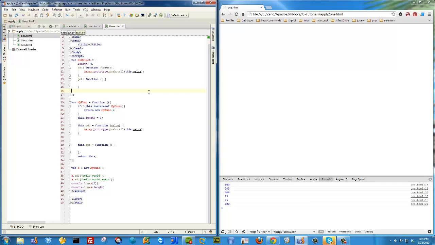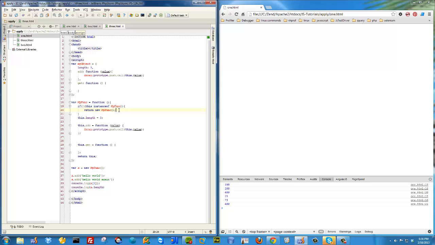Okay, so the next part that we're going to do is we're going to actually do something really cool. And I actually took this example and, to be open about it, I actually borrowed it from John Resig. I believe that's how you pronounce his name. Anyways, he created jQuery, which you should have heard a lot about by now. And if not, I'd consider taking a look at it. Anyways, long story short, let's get down to brass tacks.